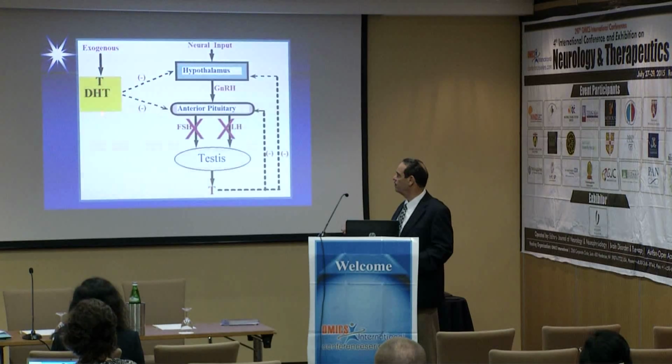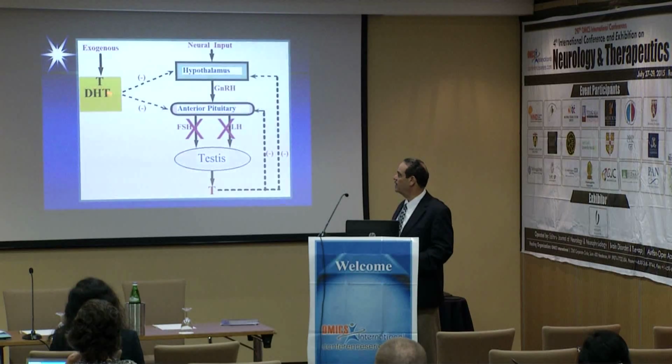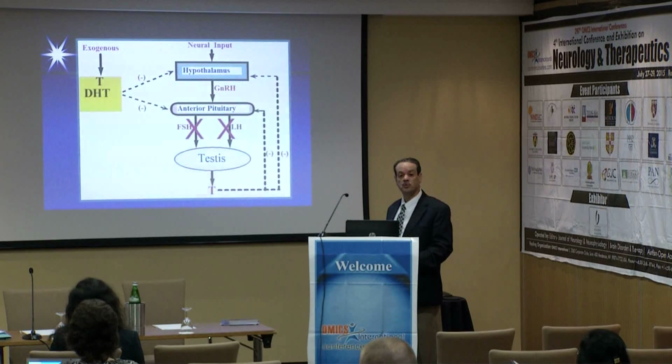We gave testosterone, and in some experiments we gave DHT, dihydrotestosterone, which is the more potent hormone, implanted subcutaneously. And then what we wanted to see was a suppression of the LH and FSH. As you know, in castrated rams the testes are gone, so the LH, FSH, and GnRH are always high.